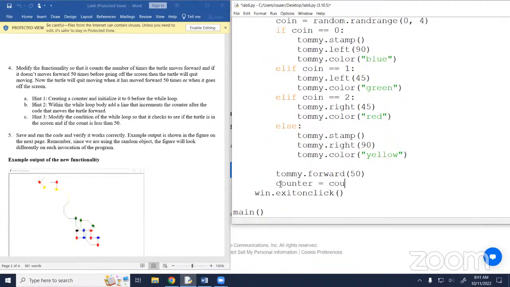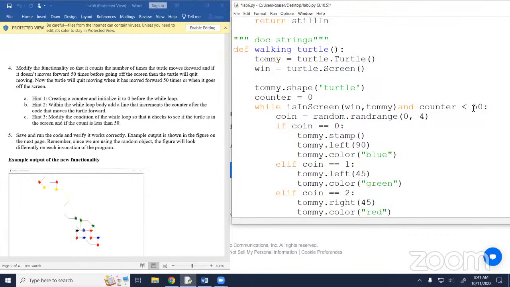And this time I'm going to do counter equals counter plus 1, because it should have gone forward 1 time at that point, right? So in theory, this should work. Like I said, for testing purposes, I'm going to change this to a small number because I want to make sure it stops. So I could change it to 5, I could change it to 10. I'll try 10.